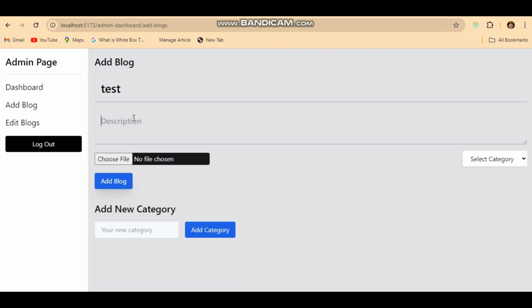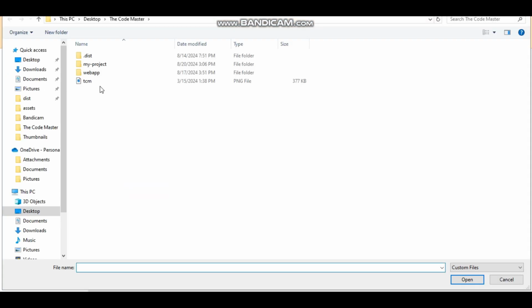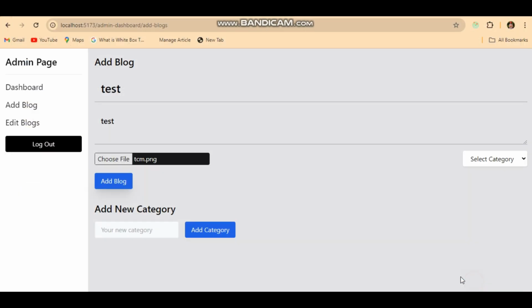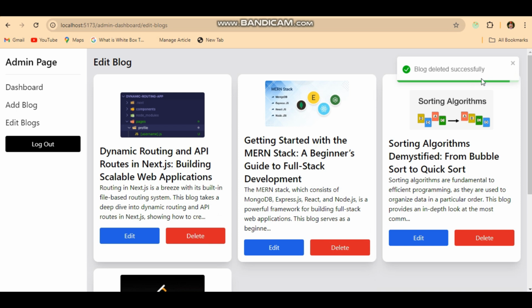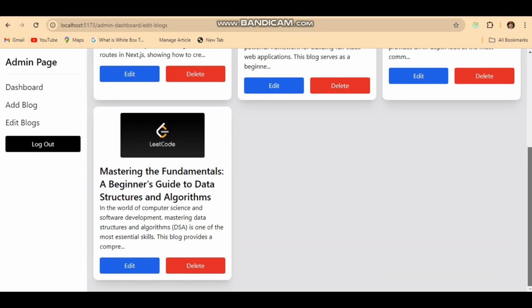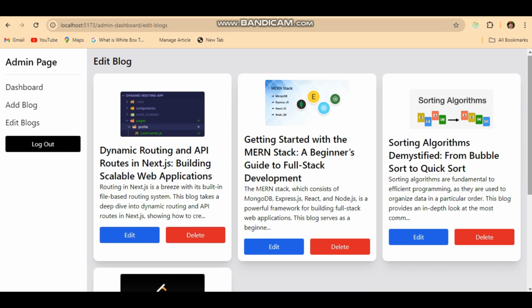You will say that I'm doing this again and again, but this is a kind of testing of how my web app is actually behaving. What is the behavior of my web app? I want to go for the trending topics. Let me add the blog once again. Okay, this is added, and if I go to add blogs once again, you can see this option. If I click on delete, you can see "blog deleted successfully," and everything is happening in real time. That's true.